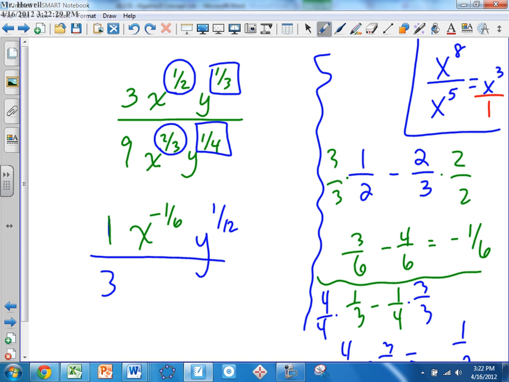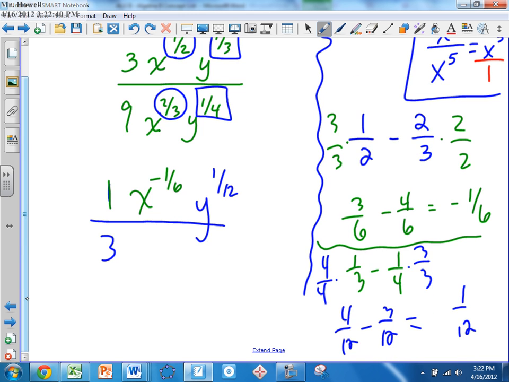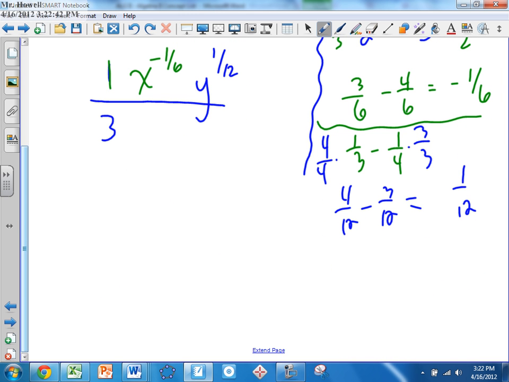So here, when I get my answers, when I subtract these two, I leave them up top for now. But notice, isn't that a negative exponent? So you're going to take that down anyway. Good, I'm going to move it down now, but as a positive. So this becomes, the 1 doesn't matter really. I've got the y to the 1/12 up top, and in the bottom I've got x to the negative 1 over 6. No, I mean positive 1, yes, thank you.